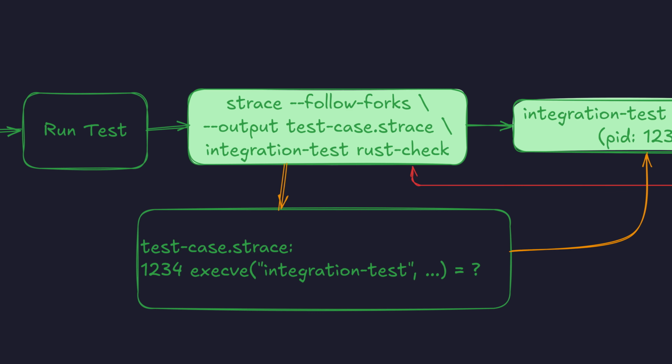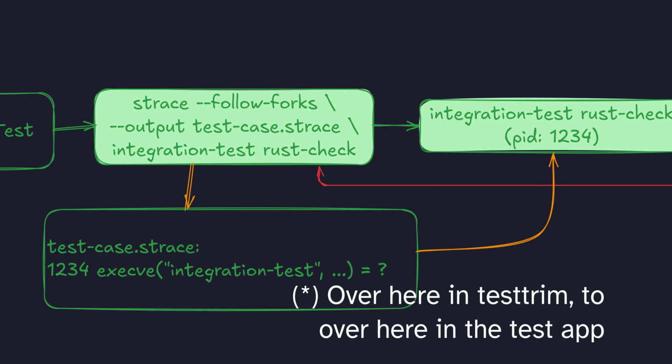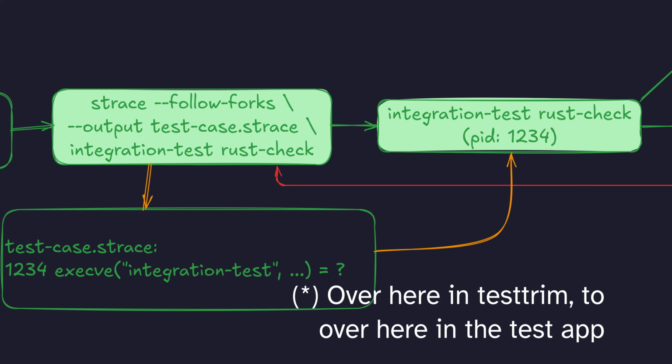After a bit of disappointment, I had a light bulb moment. I control both of these programs. Can I just make them cooperate? The tracer, testtrim, knows everything that all these processes are doing. It's just a simple matter of getting the data from over here in the test application to over here in testtrim. So first pass, this turned out to be a little bit naive.